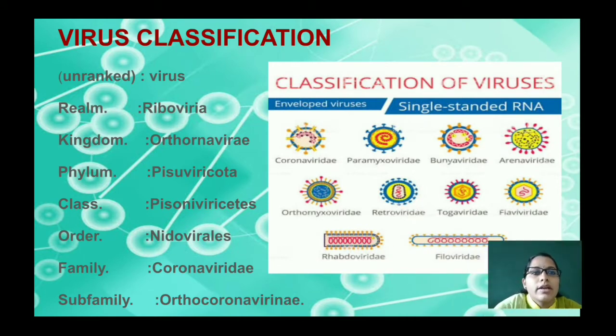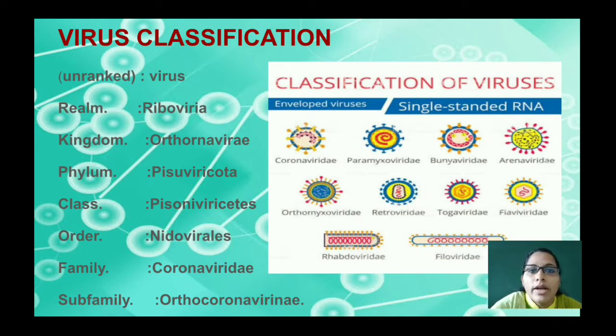So viruses can also be classified under taxonomical classification, that is, under realm. You might have seen that taxonomical classification has genus, species, etc. But realm is a higher-end classification of microorganisms or organisms. It is higher than the kingdom. I'm speaking about coronavirus, which is still an unranked virus. So what is the realm?